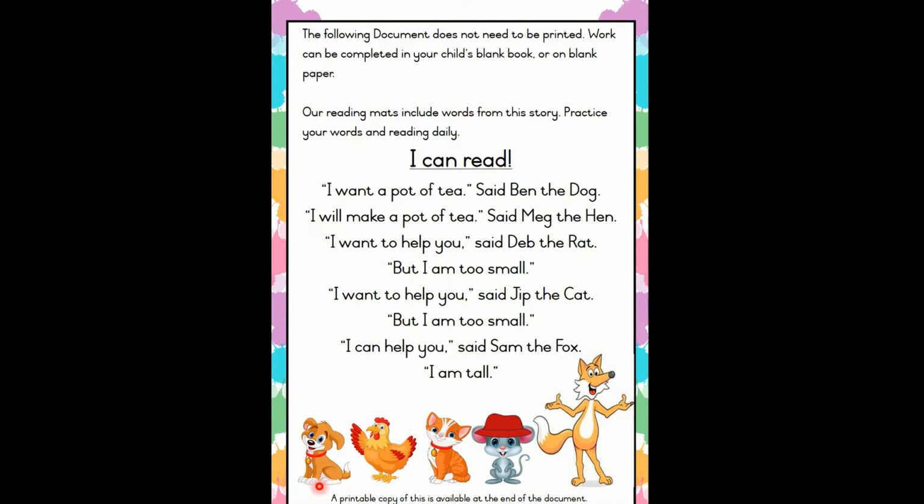And then at the bottom over here, we have all our friends. We have Ben the dog, Meg the hen, Jip the cat, Deb the rat with her red hat, and Sam the fox. So remember, I want you guys to put this up in your house as well. You're going to practice it in the morning when you wake up, when you have breakfast, after you brush your teeth. We're going to read, read, read. Okay.